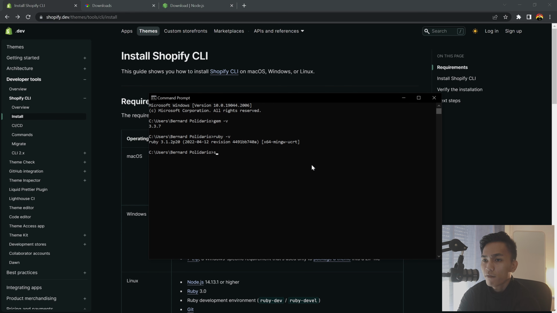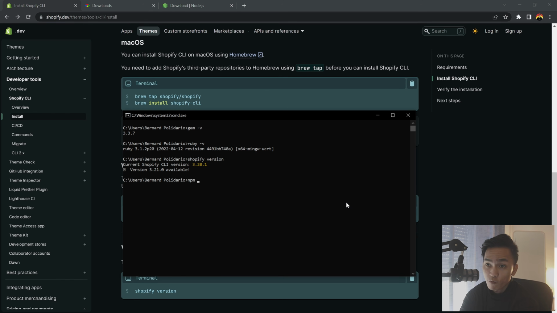So if I type shopify version, as you can see, now it's using the node, and it's going to give me the version 3.20.1. And there's an update, look, 3.21.0. So how can we get rid of this? So we can use the command npm. Remember, you do have node already. So node -v, you do have the following version, npm -v, you do have the following version 8.19.2. Okay? So to uninstall Shopify CLI, just so I can reinstall it again, I'm going to use the command uninstall.